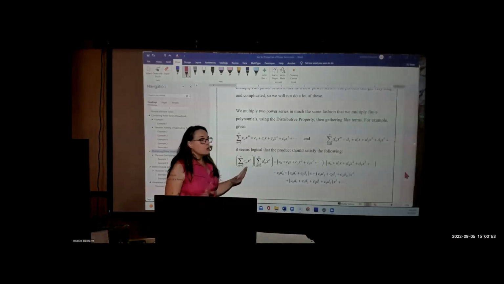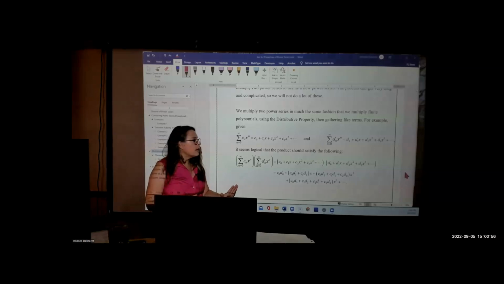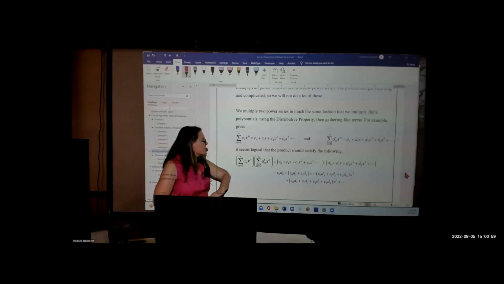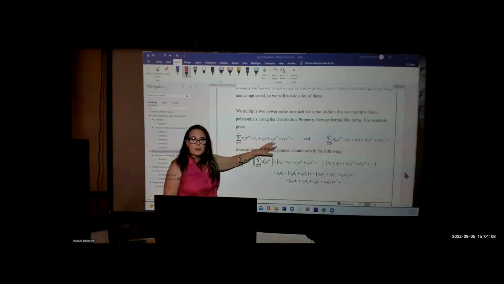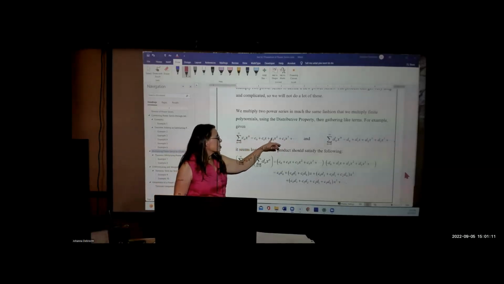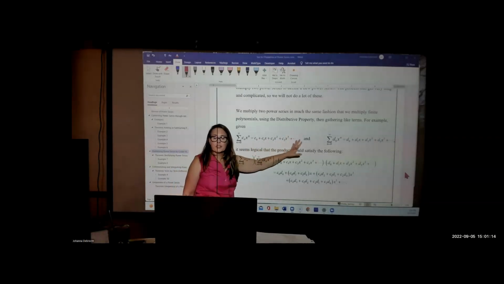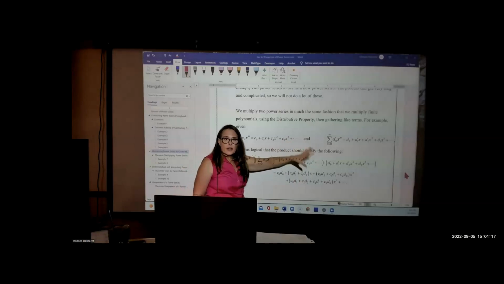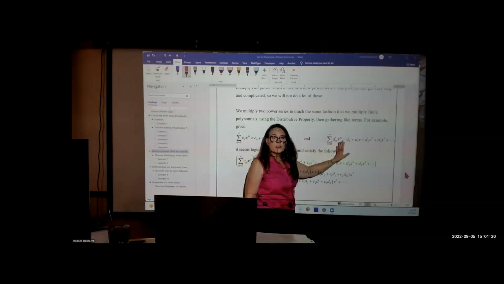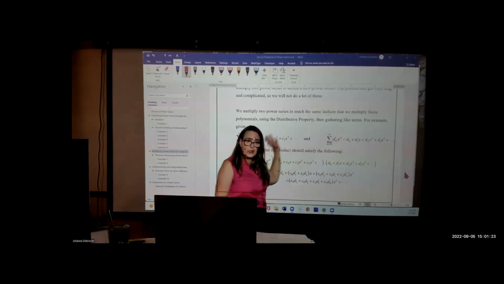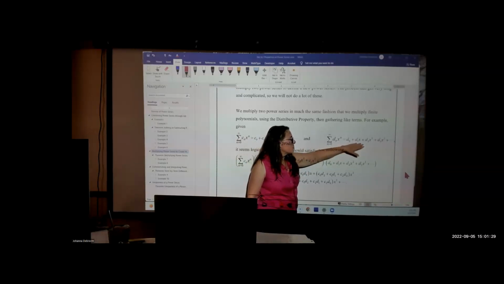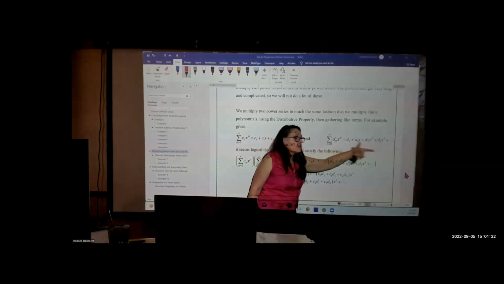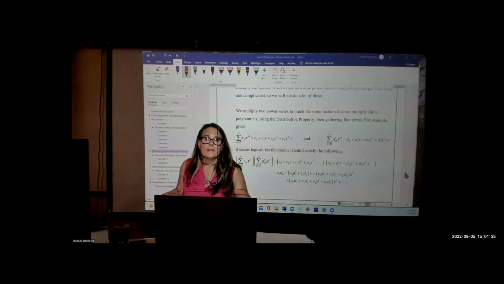If we start with two power series that are known to converge, and they have at least some overlap in their intervals of convergence, we can represent this basic one, c sub n x to the n, starting at n equals 0, with the infinite polynomial c sub 0 plus c1x plus c2x squared plus c3x cubed, and so on. And the second one, also a known power series, known to converge on some overlapping interval of convergence with the first one, starting again at n equals 0, can be defined as d sub 0 plus d1x plus d2x squared plus d3x cubed plus, and so on, forever and ever.